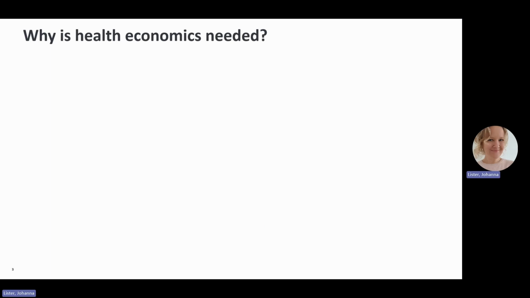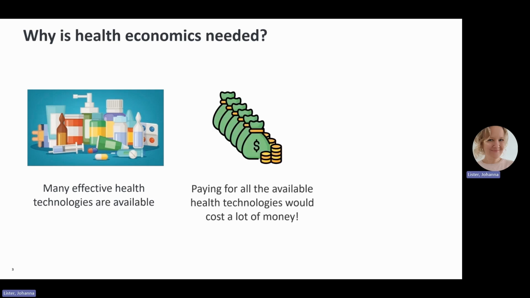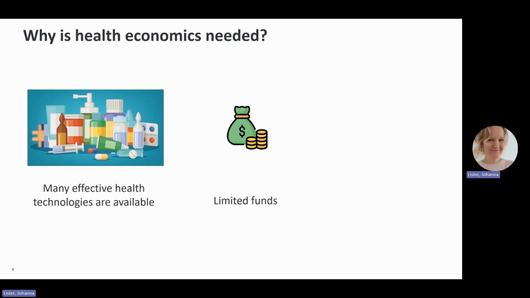Why do we need health economics? There are many effective health technologies available, such as medicines, medical devices, and health programs. Ideally, everyone would benefit from all effective health technologies, but that is simply not feasible. Realistically, it is not possible to fund everything. Therefore, choices need to be made.